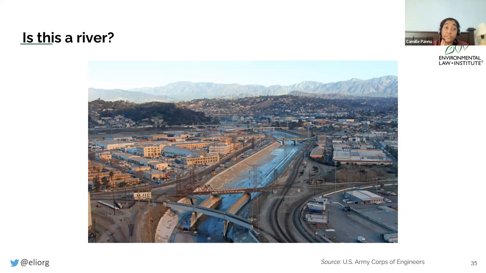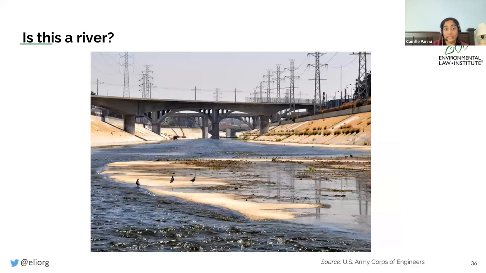But I think it's really interesting because it's really typical of the West where you can have a river and the river might not flow. This is another example. This is also the LA River. So you can see just how shallow it is even when there is water. Recently it's been flowing. I saw a video that showed water in the LA River and I was shocked. I've lived in California for over 35 years and I had never seen water flow in the river before.